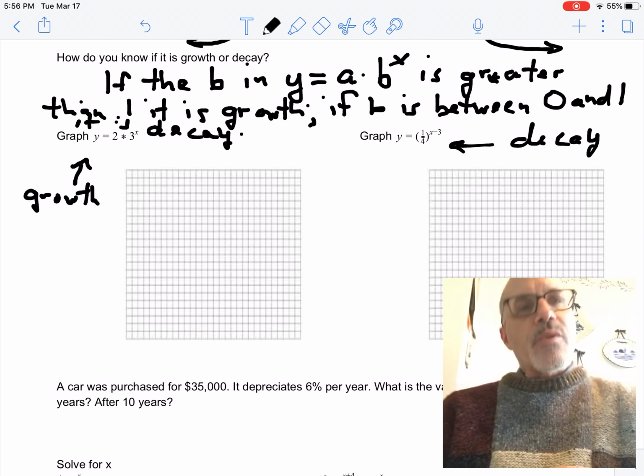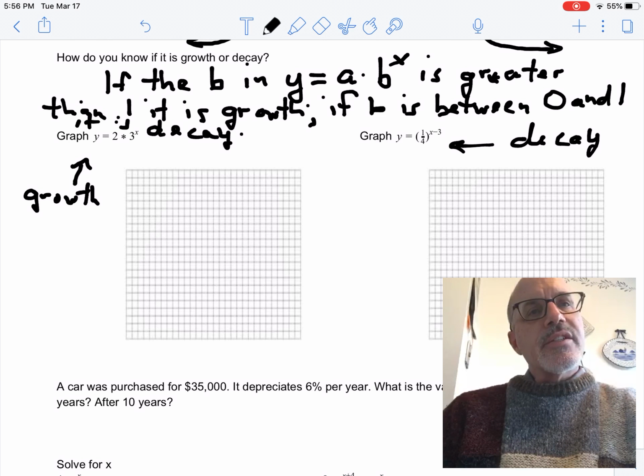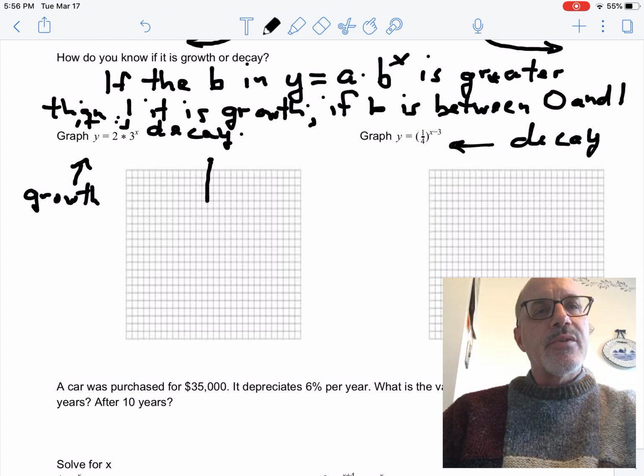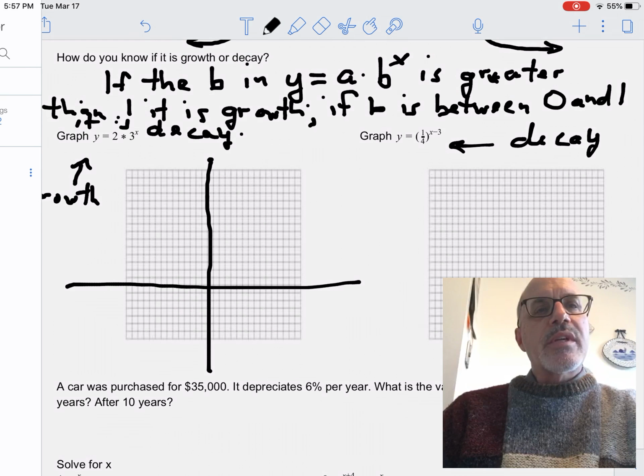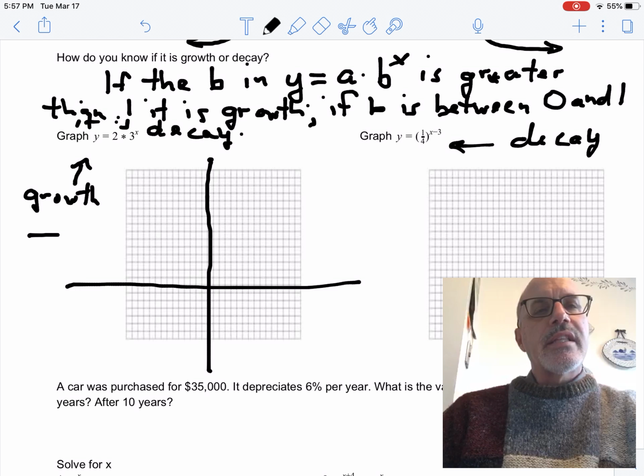So let's do the first graph. Okay, this is going to be a little sloppy because of the fact that I've got to do it with my finger on the graph. So bear with me as we do it. Let's set up our axes first. What we're going to do then is use our graphing calculator and look up the table. It's important that you find the table to get values.